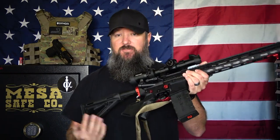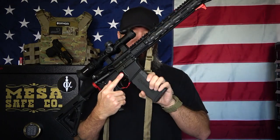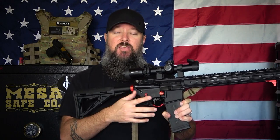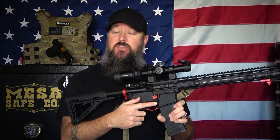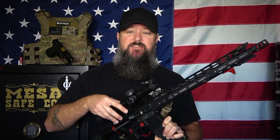For me, it's going to be featureless. If I'm going to be going out in public, I'm going to have a featureless rifle because I still have a standard magazine release. There are some great grips out there like this Strike Industry grip that will allow you to have a little thumb rest and thumb shelf. I have all ambidextrous controls, including an ambidextrous safety, which I believe is important — since you can't get your thumb around to the other side, you want to still be able to activate a safety. I also have a Phase Five lever that allows me to drop the bolt if I need to. For lefties, I always suggest something from Resurgent Arms, which makes a great featureless grip good for left and right-handed shooters.